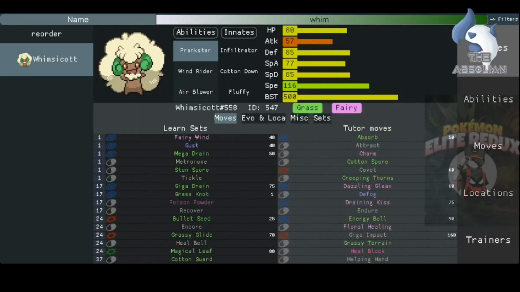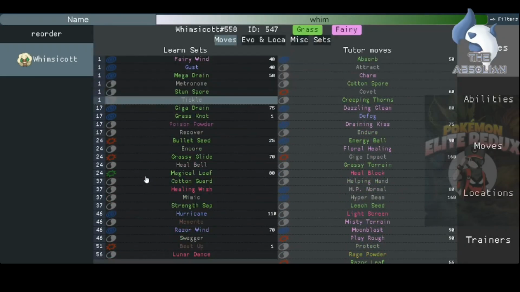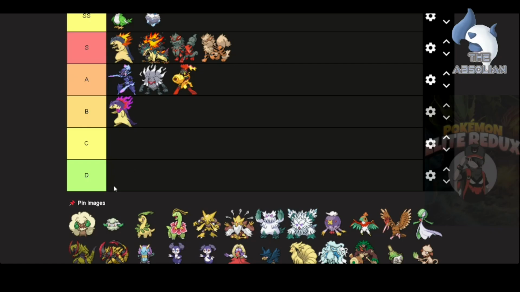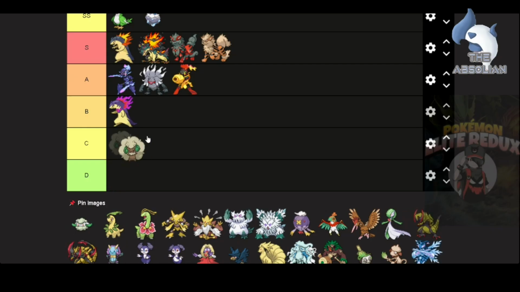So that means it's just a Helping Hand user, a screen user, or a terrain user. Sorry, Whim. In my own opinion, I want to give a low B or a high C tier, because it's really niche. What's my tier list? Yeah, B tier. I give you the benefit of the doubt because at least it can be used in some teams, not just one team.